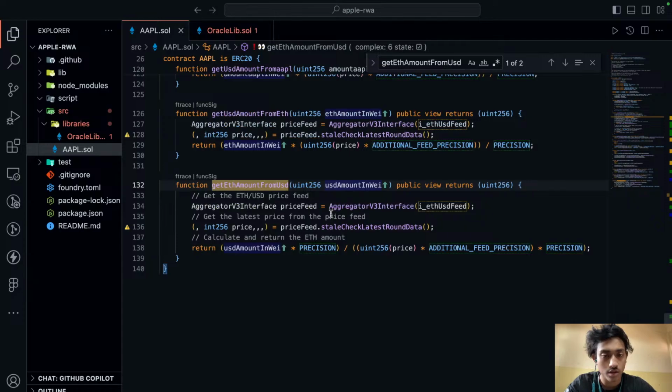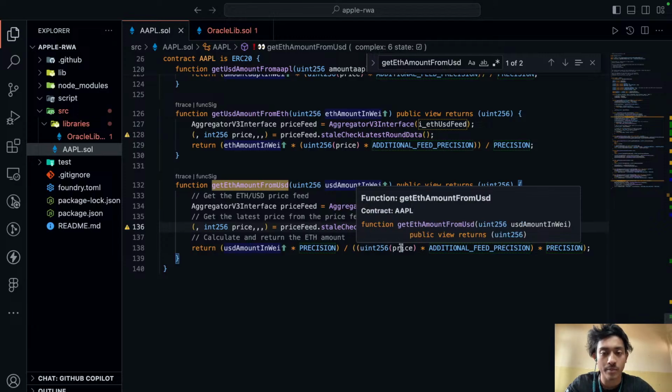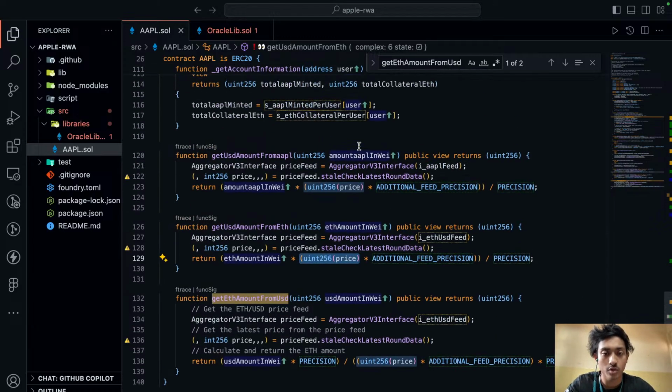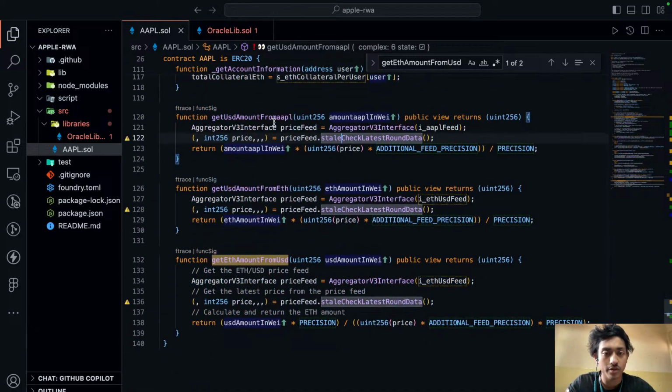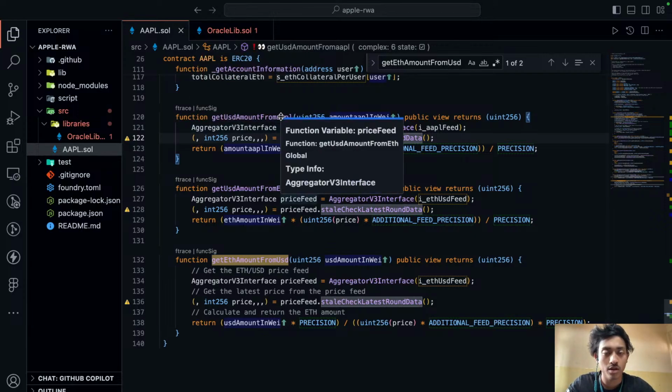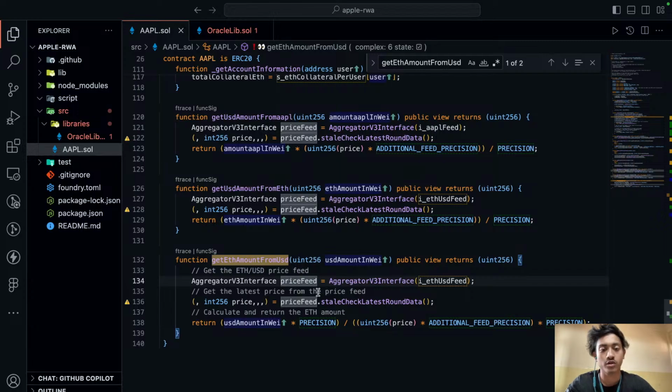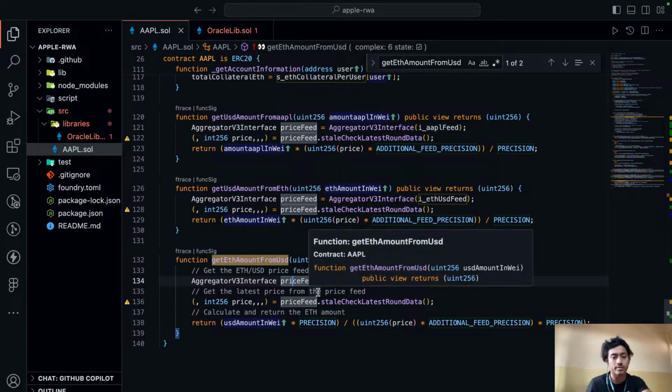So if we go back to this function, most of the things are the same. We are again getting the USD price, but in this case, just the multiplication and division is different. Previously we were multiplying it right here with the price. Now the price has gone in the denominator, and previously the price was in the numerator. So this is the only difference, because here we were calculating the values in USD and here we are calculating the values in Ethereum whilst taking the input in USD. So I guess you must have understood the difference between these three functions. Basically, these two functions are doing the same thing. This is doing it for the Apple token, and this is doing it for the Ethereum. And here we are doing this for the Ethereum amount from the USD, right?